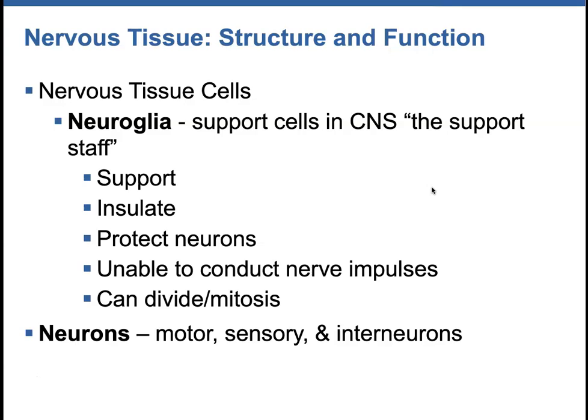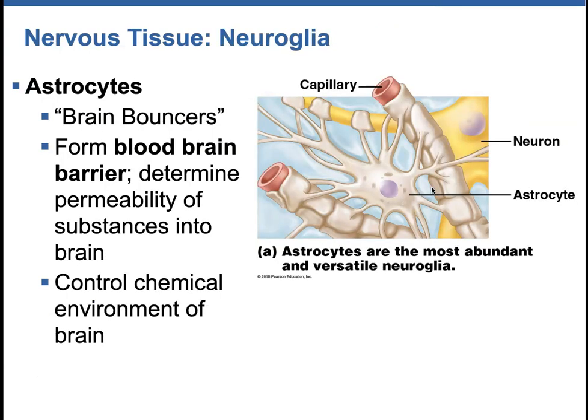Then our nervous tissue, the way that it's set up, we have 2 types of cells. We have what are called neuroglia, and then we have neurons. The neuroglia is what I like to refer to as the support staff. So these actually support the neurons and protect them. And then the neurons themselves are the cells that are going to receive information and then send out information in terms of what needs to happen. So we have neurons within our brain, and then we have neurons that originate in our spinal cord and then go on out.